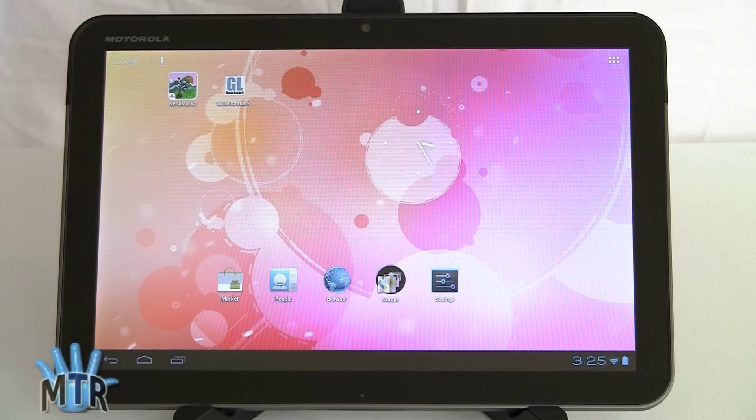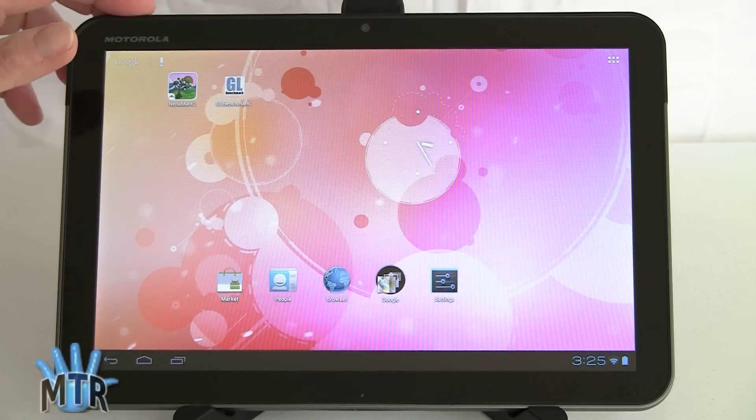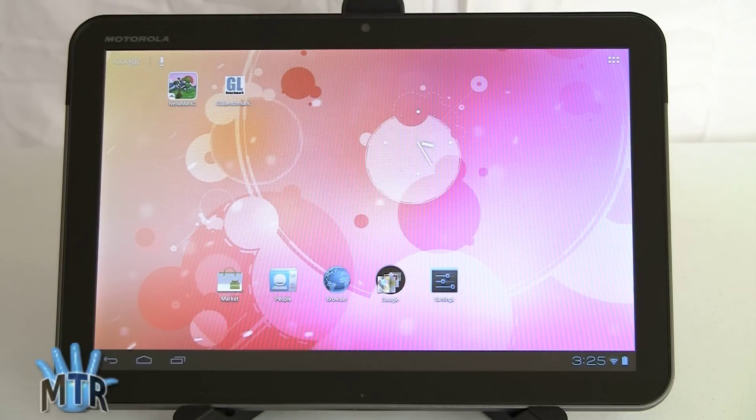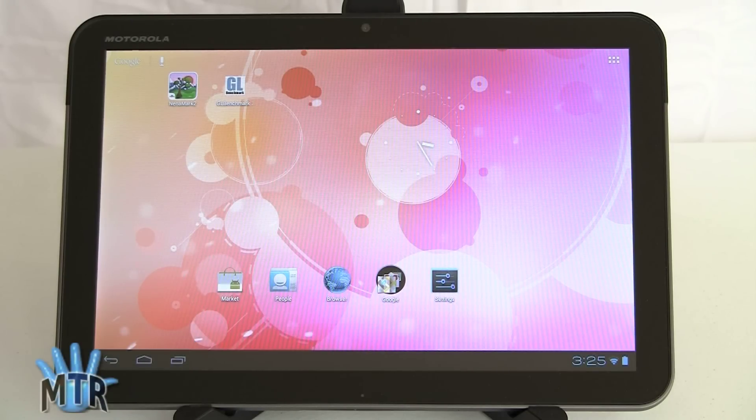Just to give you a little recap for those looking at budget-priced tablets: this was the first Android tablet, with a 10.1-inch standard LCD display — pretty sharp, decent viewing angles. It's 1280 by 800 pixels, with a 1 GHz NVIDIA dual-core CPU — the Tegra 2 — which is what you found in most Android 10-inch tablets back in 2011. It has 1 GB of RAM, available with 16 or 32 gigs of storage, front and rear cameras, Wi-Fi, Bluetooth, GPS — a full Android tablet.